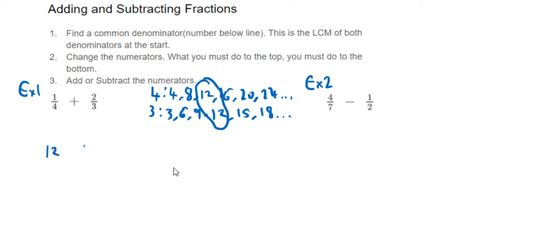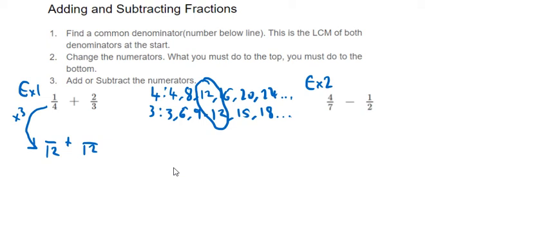Now you might not need to go into those workings to figure out that 12 is a common denominator, but if you're not sure how to find one, then list out multiples of both and then find the lowest one. So what you do to the bottom you must do to the top. So if I take the 4 here, the 4 changes to a 12 in that fraction. So because the 4 changes to a 12, you have to think about what happens to the 4 that changes it into a 12. So you should be able to see that it gets multiplied by 3.